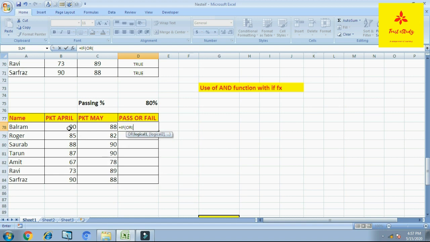I want to check whether score of April is greater than or equal to 80, comma, score of May is greater than or equal to 80. If any of these conditions is met, then return me pass, else return me fail.